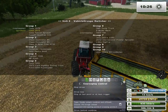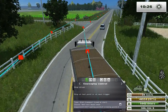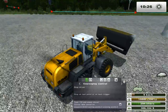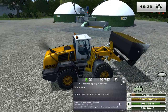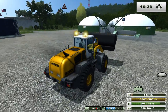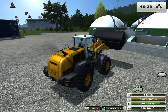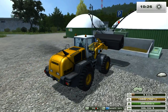Alright, we're at $306,000. This load should put us up to 350, it looks like. That will be the mark. This guy's still unloading, which is good. It's funny, I really like these high tips, more for loading manure, actually. Because when you get some of those manure spreaders that have the really high sides, you can actually use this and it'll get the job done, which is pretty darn cool if you ask me.